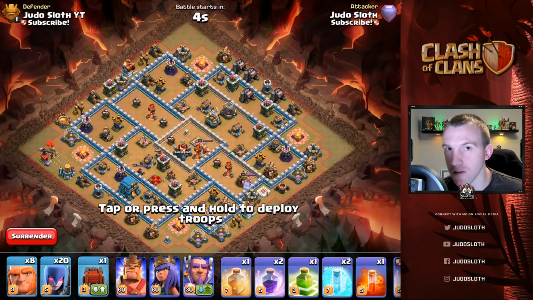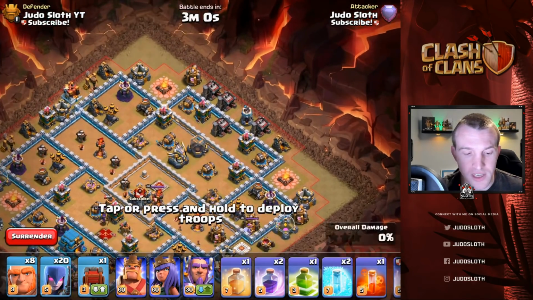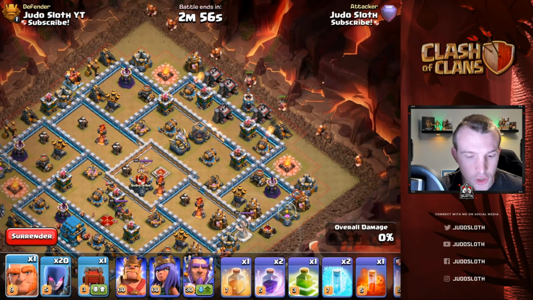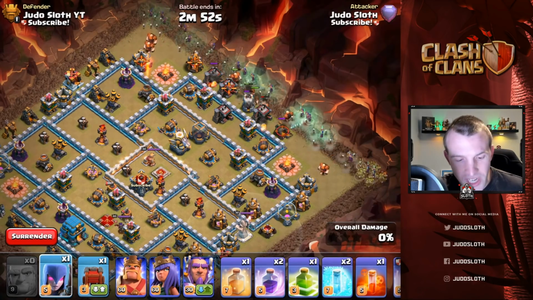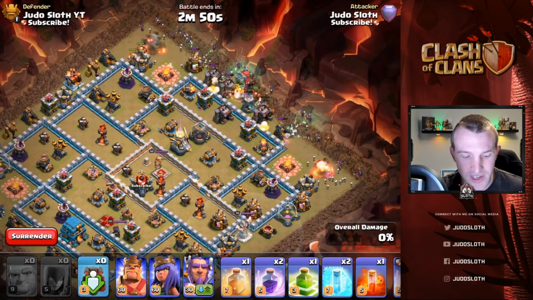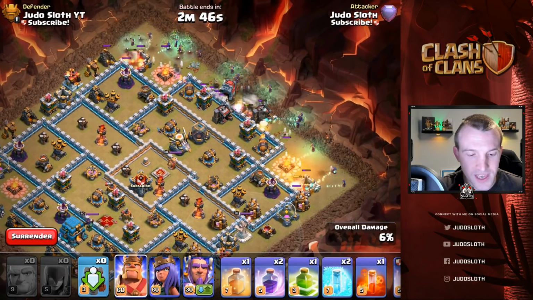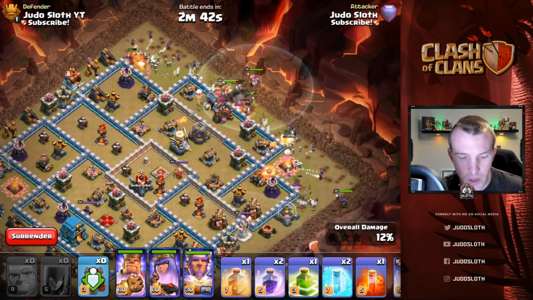8 giants, 20 witches. I do think this will be a strategy that comes into the meta. Now, we are going to attack from the opposite side of the base, get a good spread on the giants, witches behind the level 5 witches, and then the wall wrecker, followed by, let's go with the king down the middle, the queen on the side, and the Grand Warden.